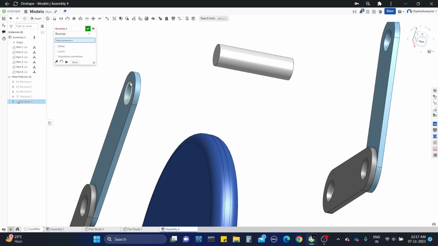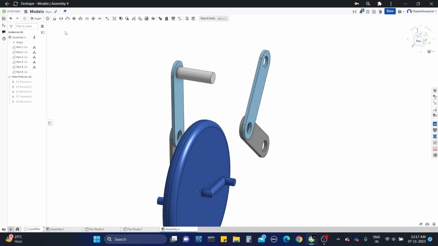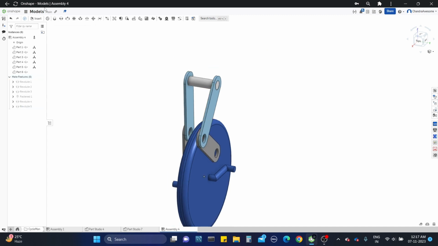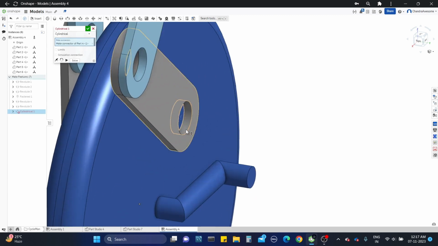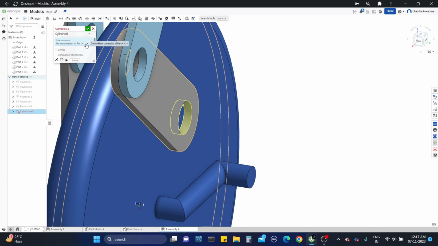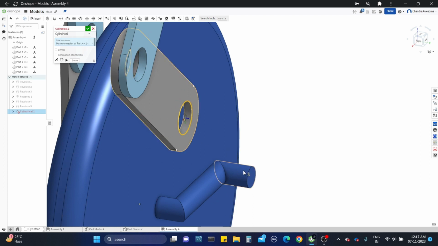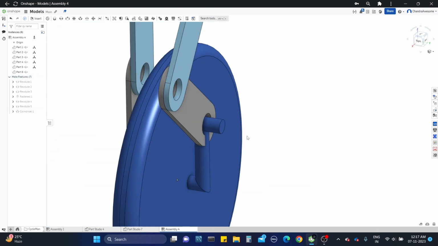In the details, we finish. Now, select the revolute mate instead of the cylindrical mate, because it is easy and we don't need to find exactly where to select. Select the revolute mate and surface to it.